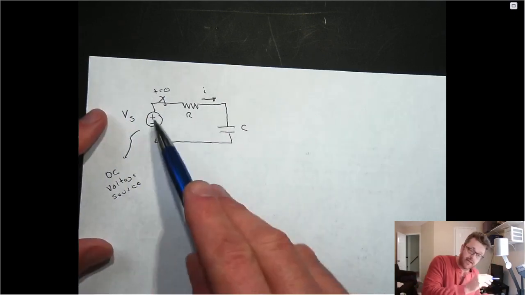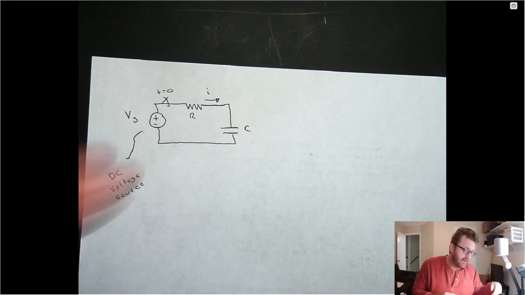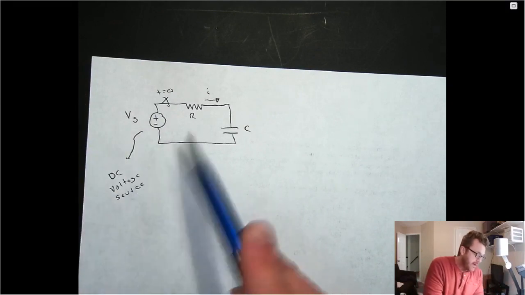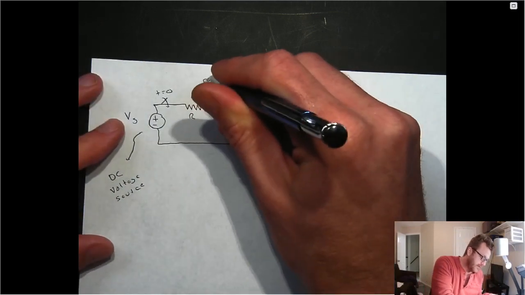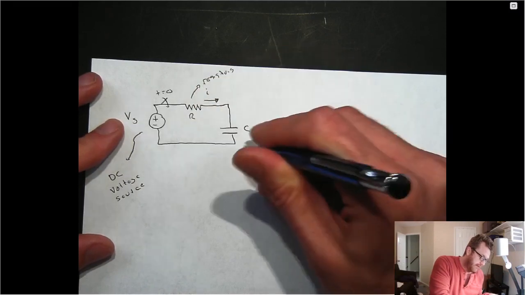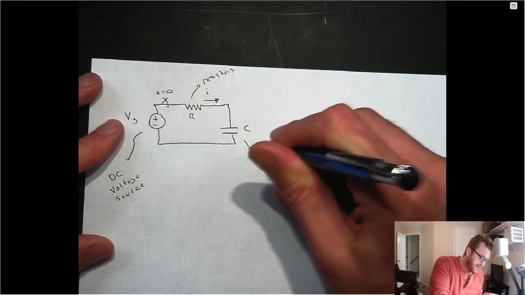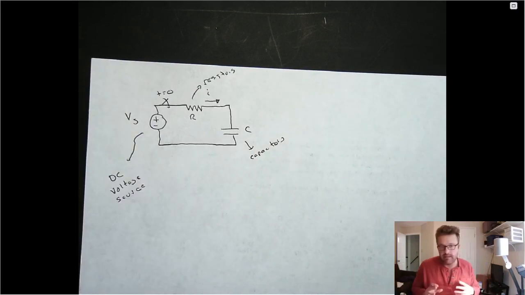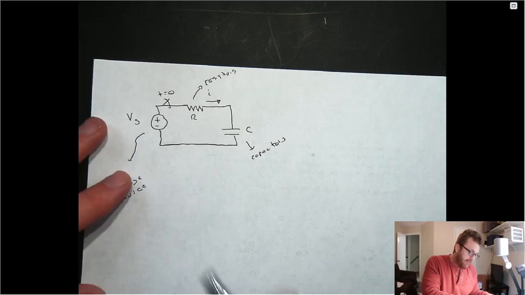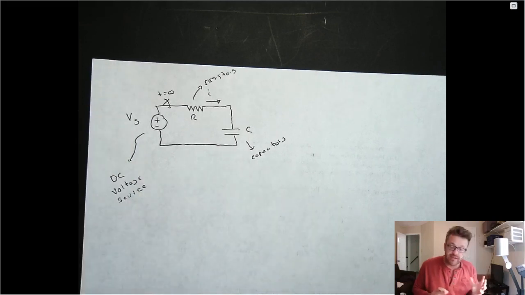So this could be a battery, it could be a solar cell, it could be the output of any plug-in or charger or converter that you have plugged in. And then these two components are ideal resistors and capacitors. And resistors do exactly what it sounds like. They resist the flow of electrical current. From a physical point of view, they take the energy that's provided to them and they convert that to heat. And the capacitor takes energy that's provided to it and stores it in an electric field. And these have tons of different applications in electronic circuits, but it's not overly important.